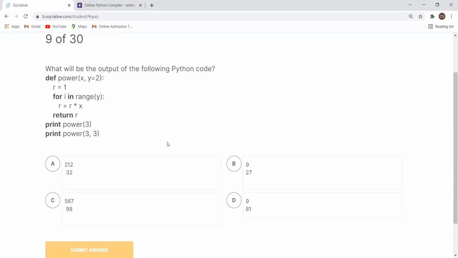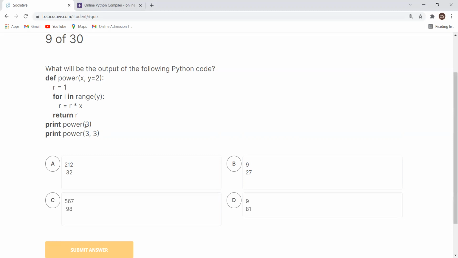So next we are coming to this one. What will be the output of the following Python code? def power(x, y=2): r=1, and here for i in range(y): r... Okay, so let's see, we come to the first function call. It's very important to say it's a function call. Slightly, the print should be written with the power call within brackets, but logically it's not incorrect.